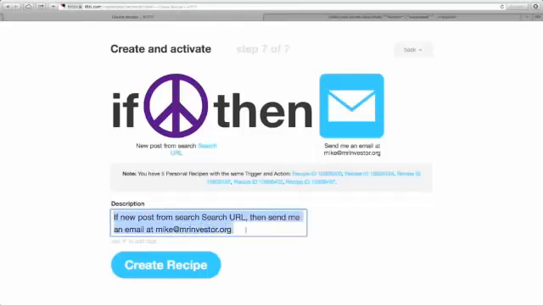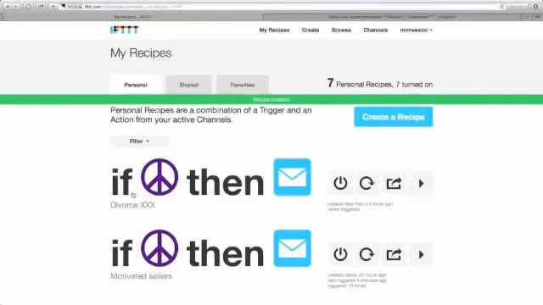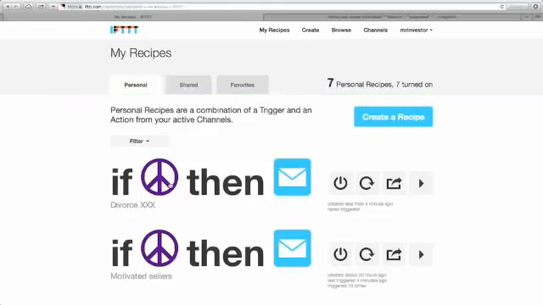And so for the description, I'm going to use the keywords that I'm going to be using for this ad, which is basically divorce. And I'm going to say create ad. I'm going to put XX because I already have this search inquiry, but I want to show you the difference. Voila. Now you'll see it. So basically every 15 to 25 minutes, IFTTT.com is going to go on Craigslist, search for keywords divorce or separated, and then email it to me.